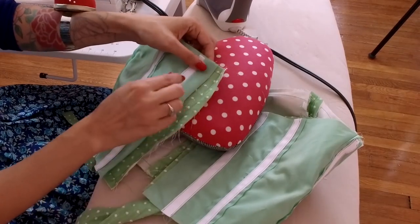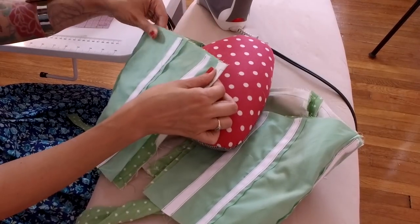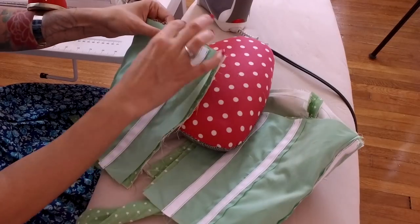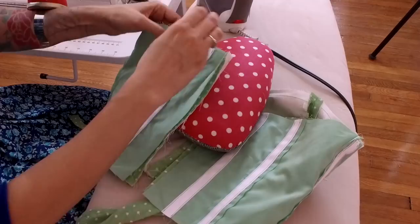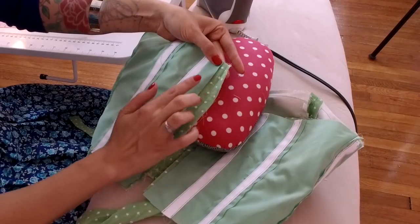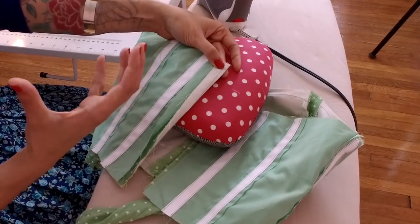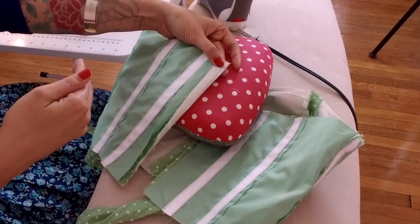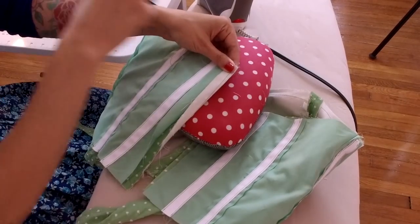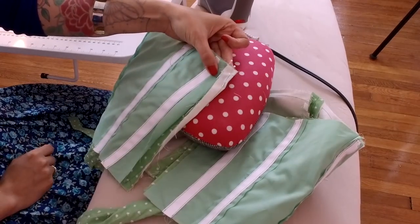Okay, so let's just review that. Lining seam allowance, 7/8 of an inch. Dress seam allowance, 5/8 of an inch. So if everything is smooth over here from the side seam on, and you can kind of match your princess seam here if that helps you smooth these two out, what you should be seeing is a 1/4 inch gap between this crease and the crease of the dress. And that 1/4 inch gap is what's going to create that effect on the inside of the dress where the lining clears the zipper and is folded in slightly, 1/4 inch from the zipper. So I'm going to put 2 pins on this side to hold both those seam allowances in place.